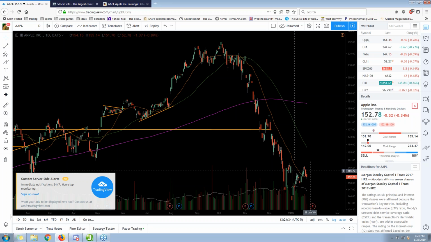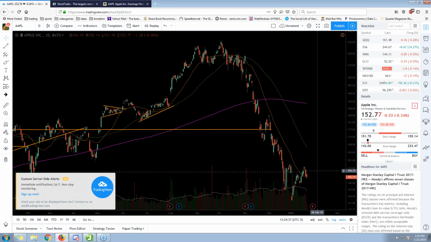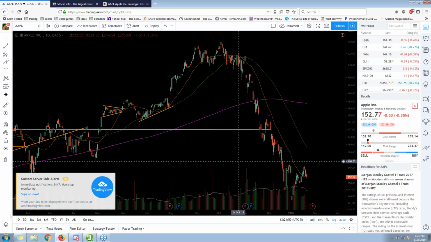I think as a swing trader, there are other names that are doing better, and that would worry me less during earnings. I think for earnings here, we'll get a much better picture of what Apple wants to do next after earnings. But I don't know. I think it's just so much weaker than the others that I'd probably hold off.